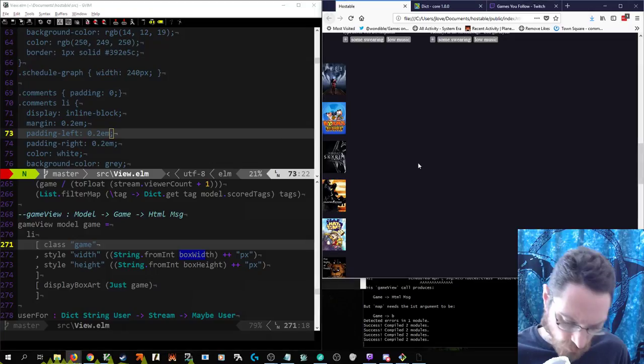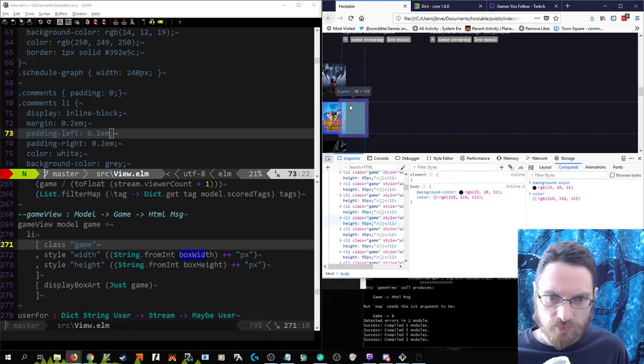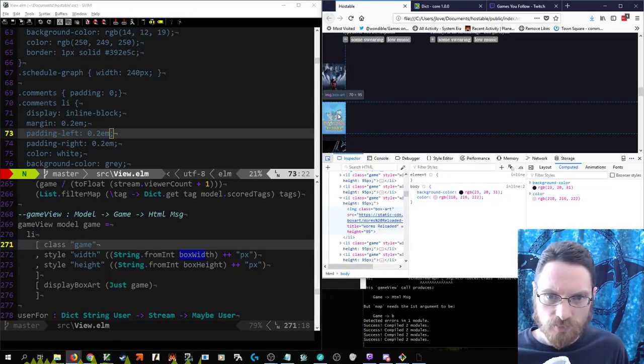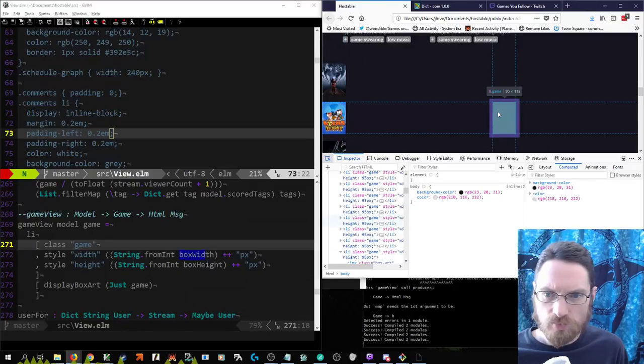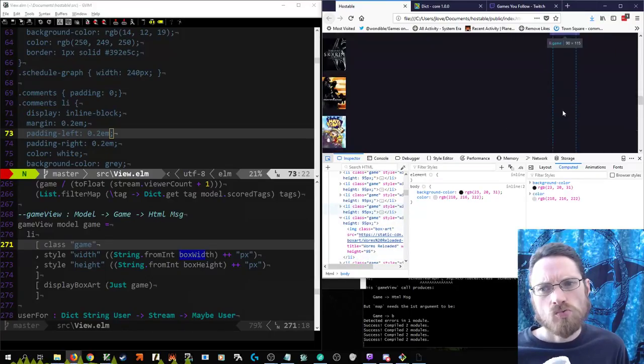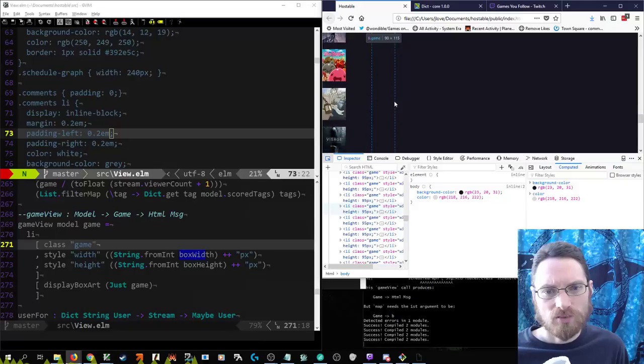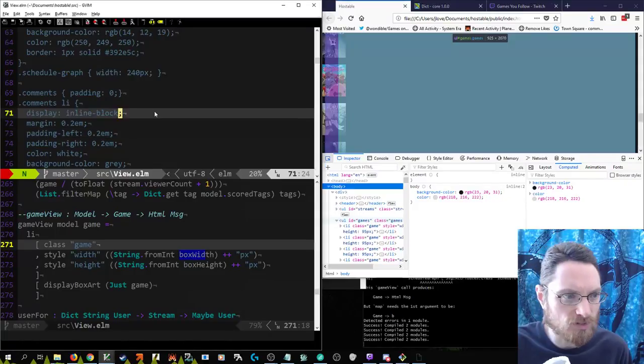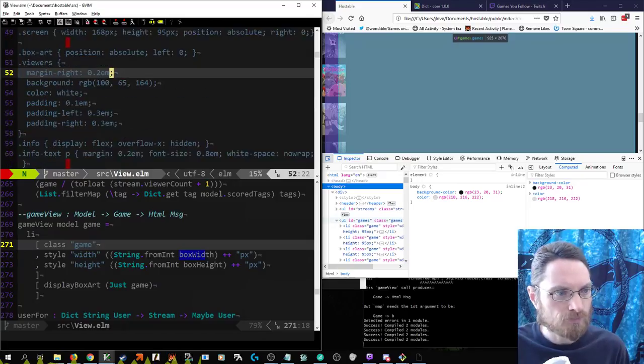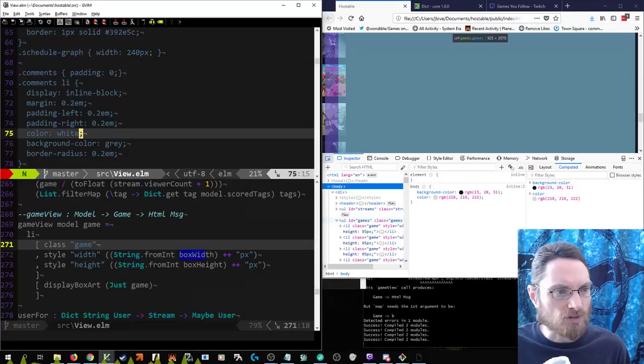That keeps you from wrapping. What? Oh, they all have position absolutes. So there's actually a lot more stuff there.